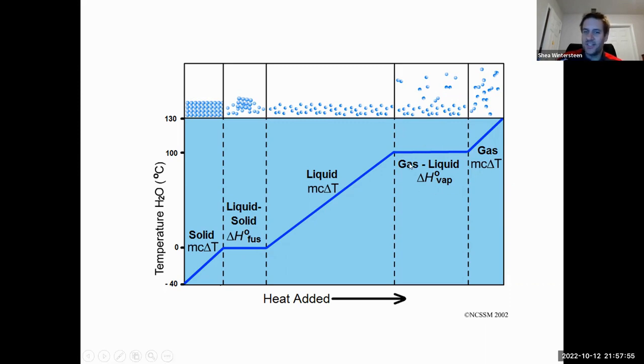The only difference is you should have negative values. This substance is now giving off its heat and it is getting cooler and cooler. So anytime you're heating something up, you are putting energy into the substance, so it is absorbing that energy. It's endothermic. Anytime you are cooling down, you should always be getting negative values. Okay, so let's look at a heating up example.